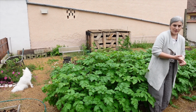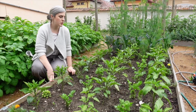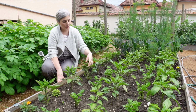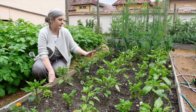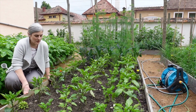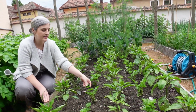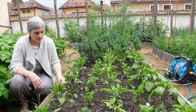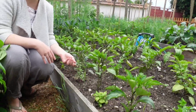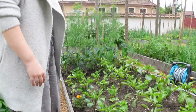Next up, over here in this bed, we've had radishes, which we ate, obviously, and then we pulled them and replaced them with these peppers, 3 varieties of peppers in 3 rows, which I've started in mid-February. And in between peppers, because I didn't want to waste all this space, I planted celery and also some herbs like basil and thyme variety over here, and some marigolds. So this section is really gonna thrive in a month or so.